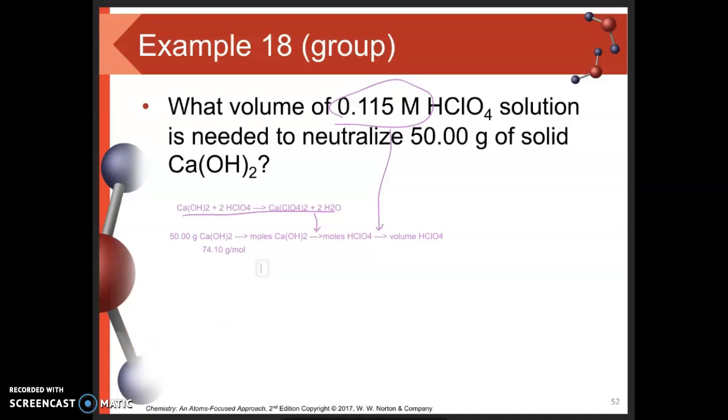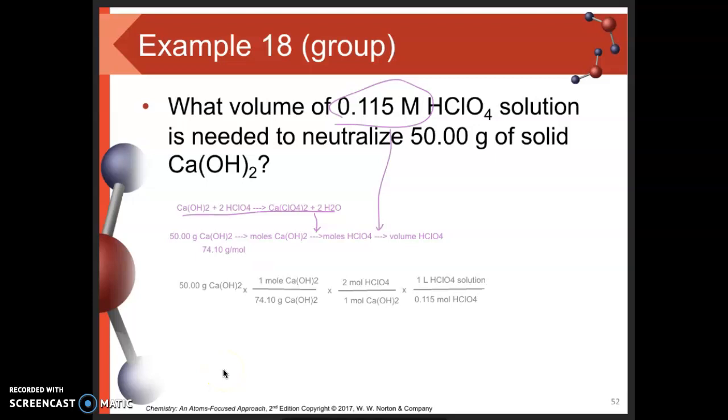So take a minute, try to work this out on your own, and then skip ahead about 10 seconds in the video, and you will see I'll give you the completed workup here. So if you don't want to see the final answer until the very end, go ahead and hit pause right now. Five, 4, 3, 2, 1.